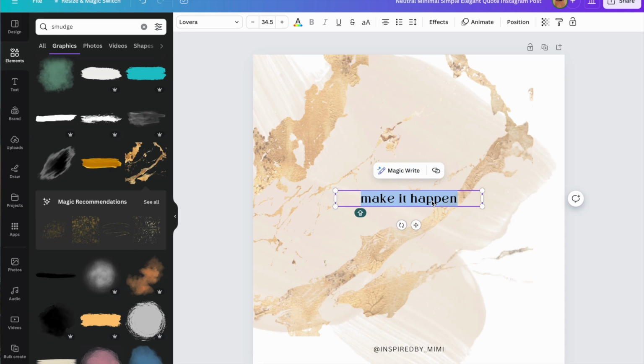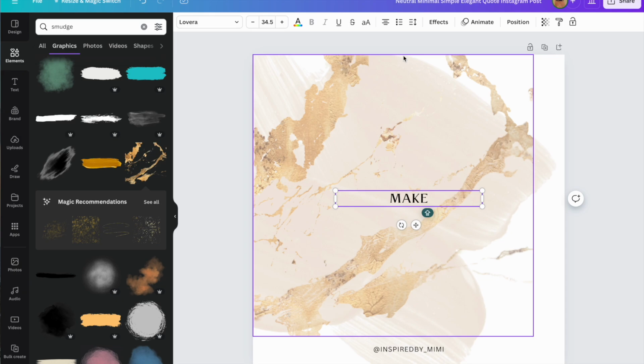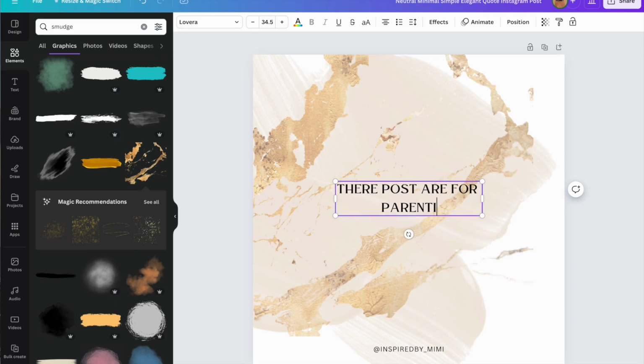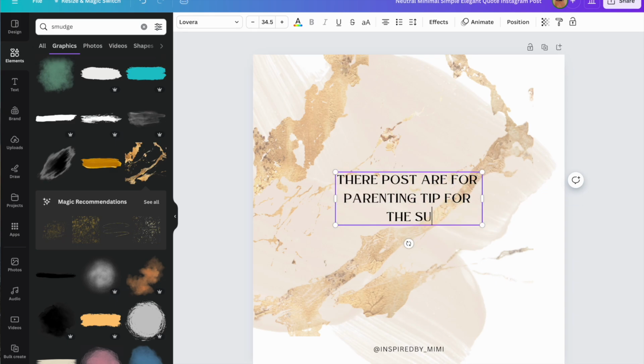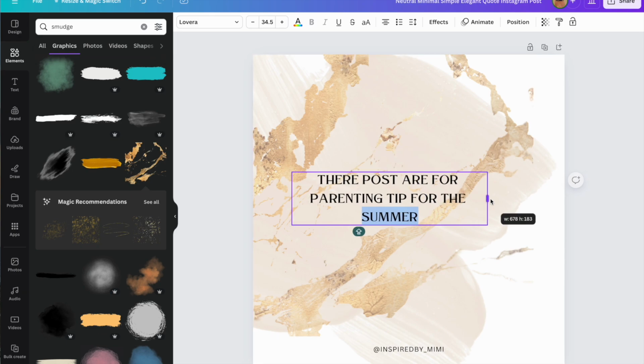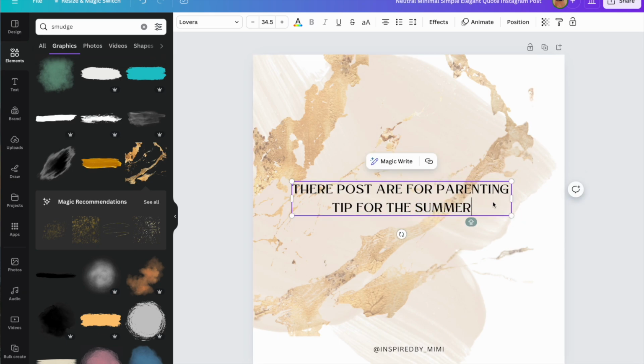One mistake that people make when they're making batch content is they will leave a single word here, and then when they connect the data, the data will go vertical, and then you'll have to adjust it. So it's nice for you to type out something, right? So these posts are for parenting tips for the summer, right? And then we're going to stretch it out because you just don't know what information is going to come back once we enter it, so we can create our batch content.